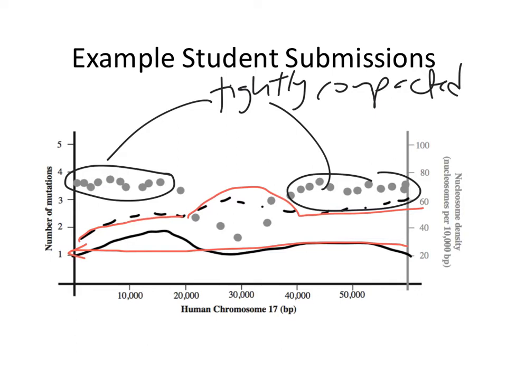We need to somehow identify the mutations. Normally that would be done with DNA sequencing. So you take a bunch of cells, you use some sort of technique to find out how dense the nucleosomes are, maybe some sort of microscopic technique, fluorescently label all of the proteins that are part of the nucleosomes, look at the chromosomes, measure how dense the nucleosomes are, how frequently those proteins occur along the length of a chromosome, and then, yeah, sequence the chromosomes, find out where the mutations occur. Are they evenly spaced, or are they more condensed in regions where you happen to see fewer nucleosomes?